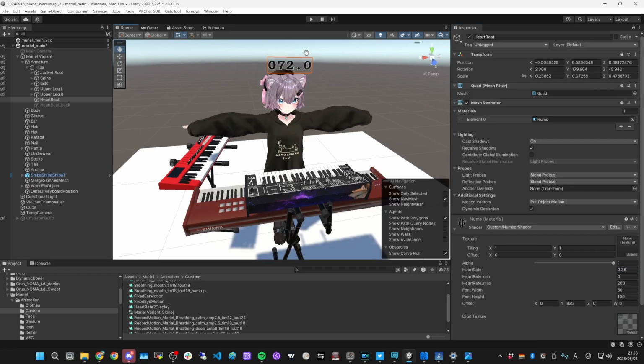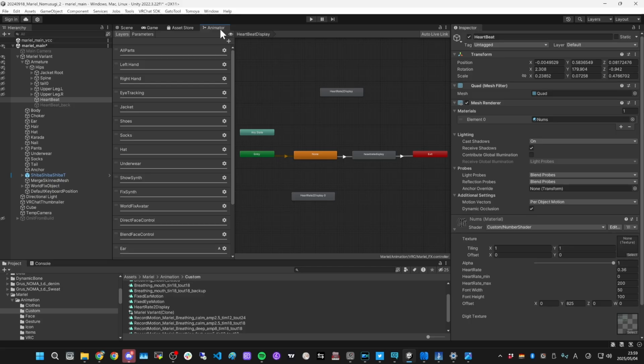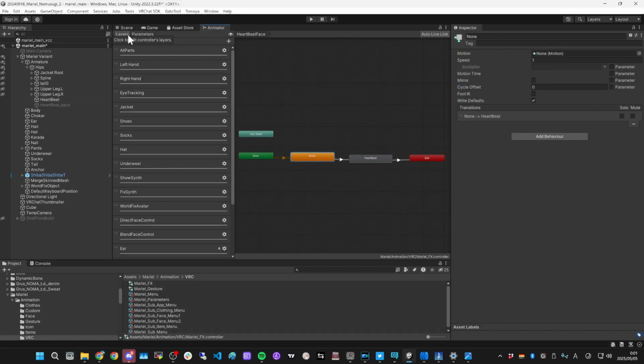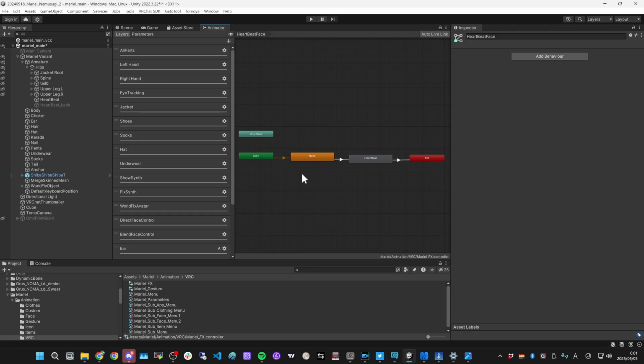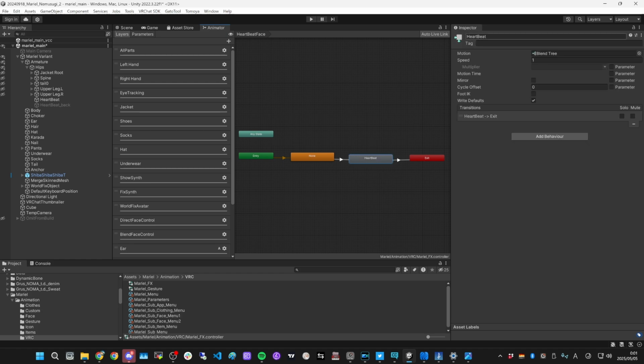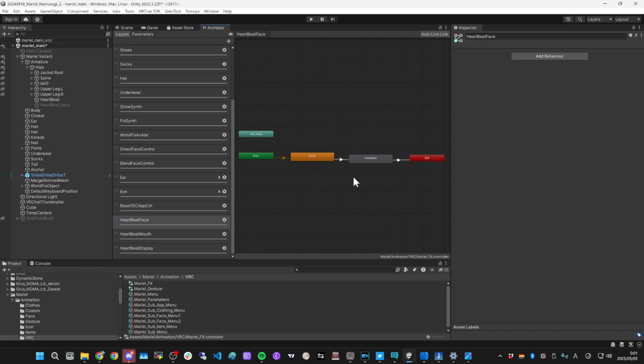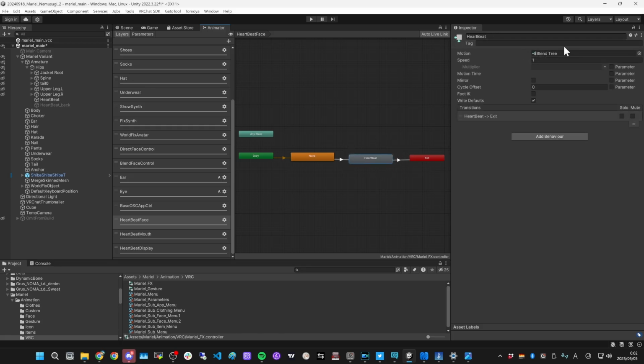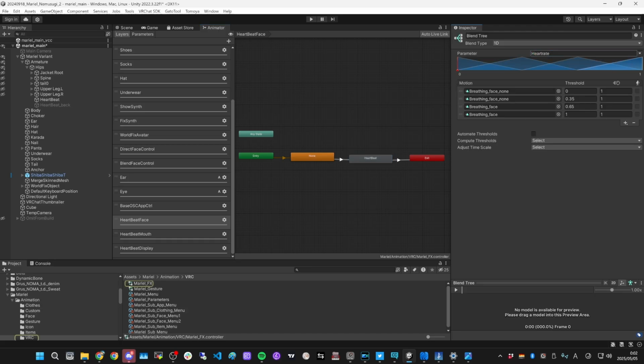Up to this point, I have explained how the heart rate value received via OSC is visually displayed above the avatar. Now, I'd like to explain how to change the avatar's animation based on the OSC value. One approach is to create branches in the animation transition graph based on the heart rate value and assign different animations to each state. However, in my setup, I am using only a single state, like you see here. Inside that state, I've configured a blend tree. This allows multiple animations to blend smoothly based on the heart rate value.